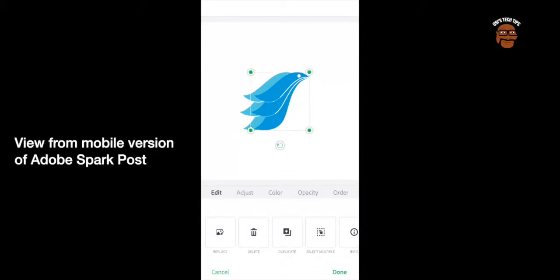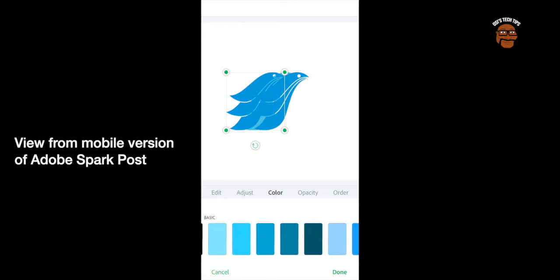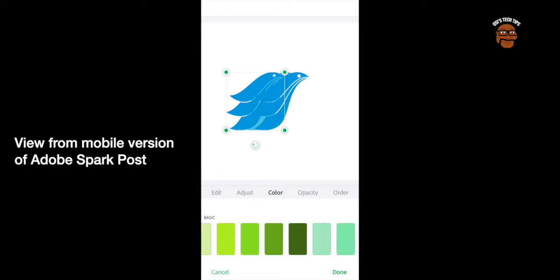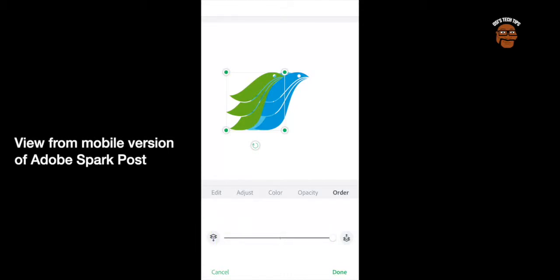I'm going to select the original image again. I'm going to go to Edit. And I'm going to go to Duplicate again. And again, I'm going to move it across. And I'm going to change the color. And I'm going to change the order. And I'm also going to change the opacity again. Okay, so you can see this nice little shadowy effect that I'm creating here by doing this. And these are just some of the things that can be done.